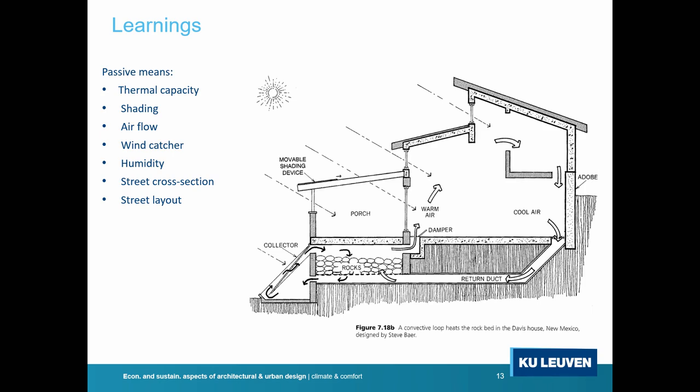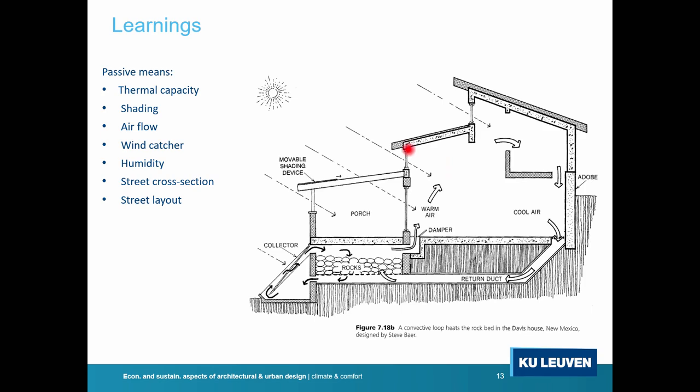Airflow is important, especially when we have humid climates. So then we use it to cool down, to take away the moisture and improve the thermal comfort. And that we will see later on today, because we will see that thermal comfort depends on the temperature on the one hand, but also on the humidity on the other hand. So when it's too humid, even if the temperature is the same, we feel uncomfortable. So that's why this ventilation is important in humid climates.